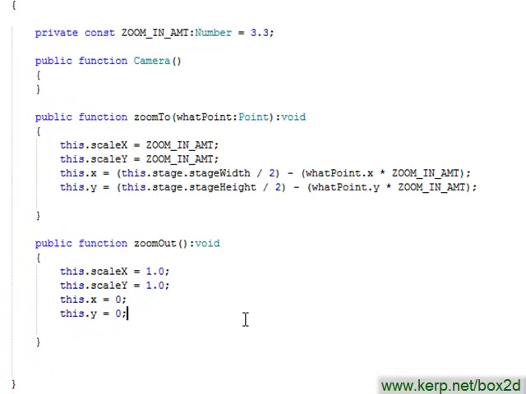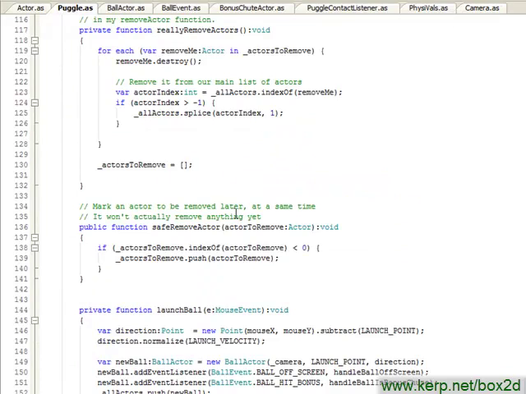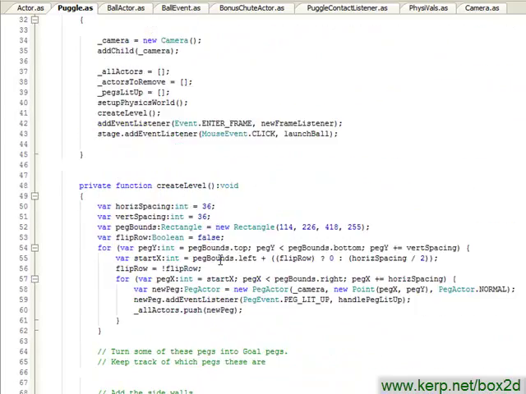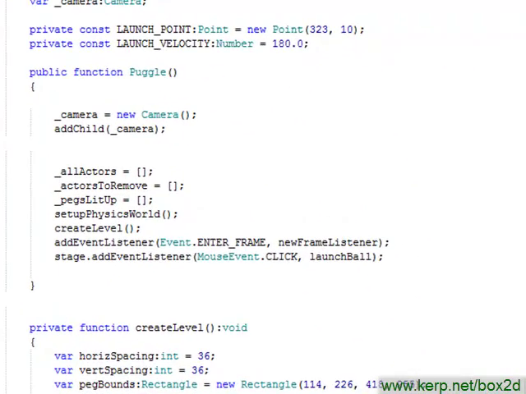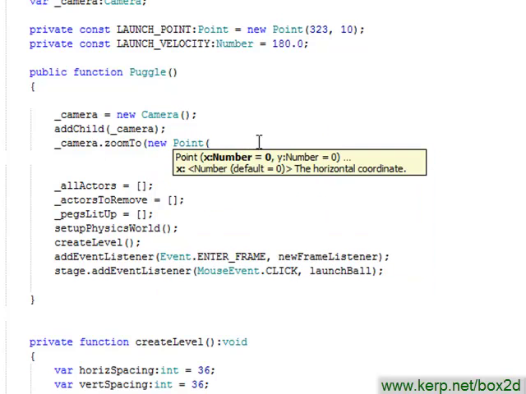And to test this, let's just call a zoom to function from within our Puggle application, maybe from the point where we've created our camera. So I'm going to zoom up here to where we've added the camera as a child sprite. And we're just going to call zoom to, and for now I'm just going to pick a point.